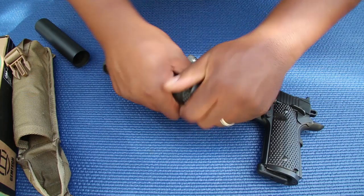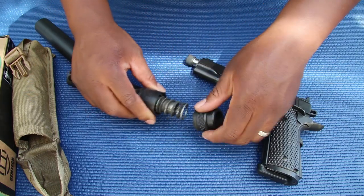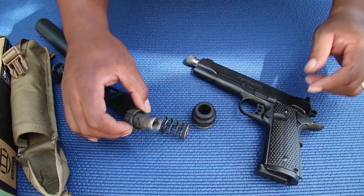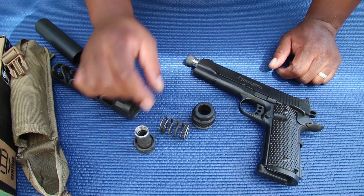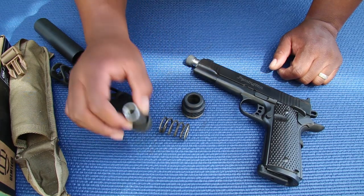Further into it you have the piston. It comes with one piston — a standard size piston for 45 cans here in the US. The only thing is these pistons are kind of pricey, so if you need to buy a couple more pistons for your guns, just be aware of that.